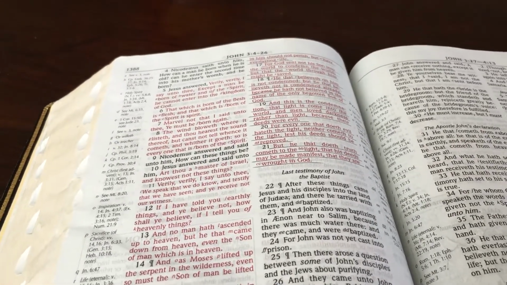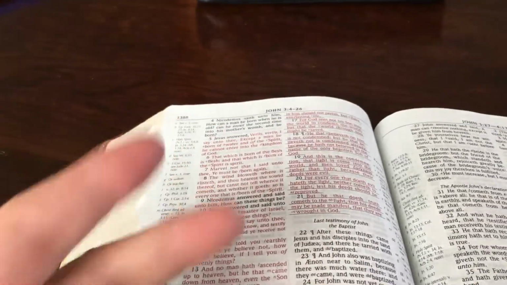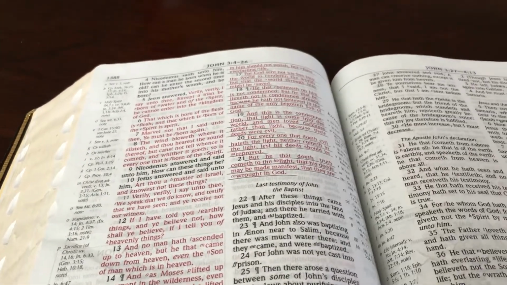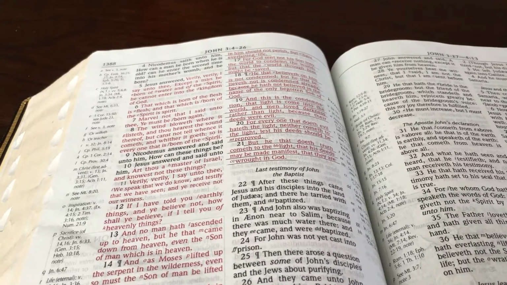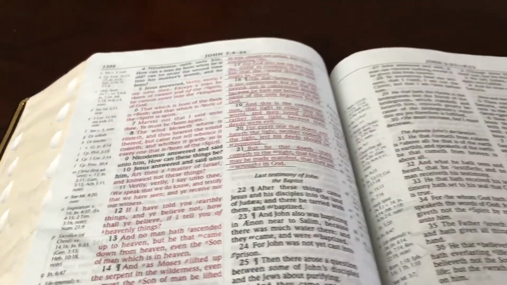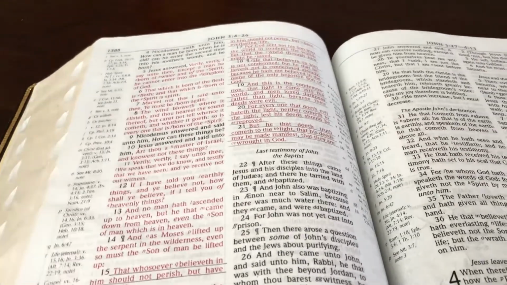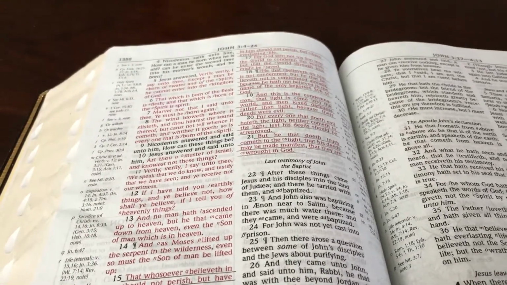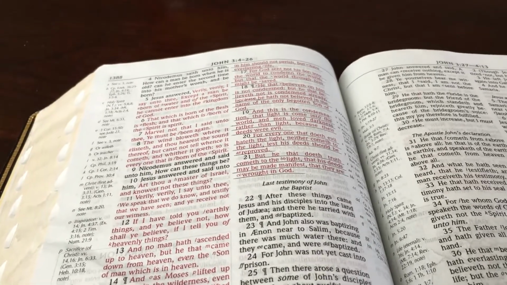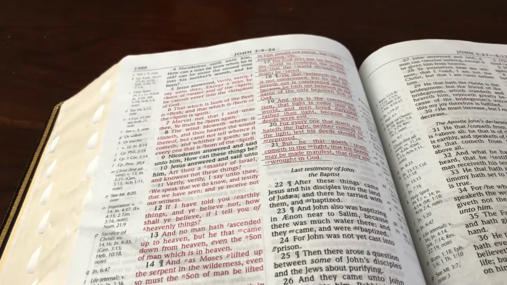But after 5 years of studying it, I started realizing there's really two major streams or manuscript streams that the Bible's from. And that is the stream from Antioch, the northern stream, and then we have the Alexandrian, Egypt, or the southern stream. The northern stream is where we get the majority text, the Byzantine text, the Textus Receptus, and I'll do another video on why I believe that is the most accurate, so we'll do that later. But today is, once again, why we use these thous and ye's.